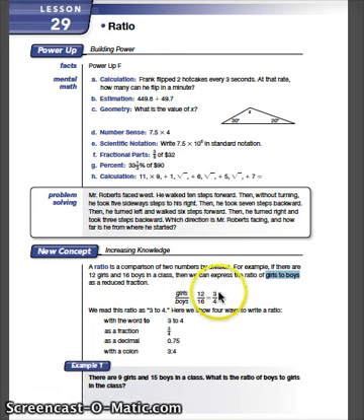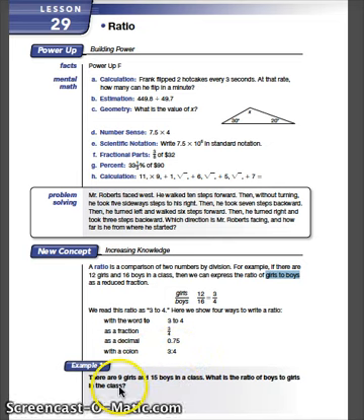You can reduce it by dividing the top and the bottom by 4. That's why it's 3 over 4, because 12 divided by 4 is 3 and 16 divided by 4 is 4. Now ratios can be written in different ways. They can be written in words as 3 to 4, as a fraction, as the decimal 0.75, which you get by dividing 3 by 4, or with a colon, 3 colon 4.